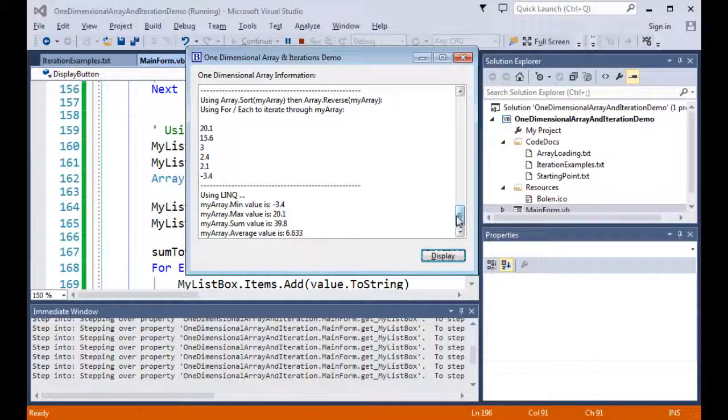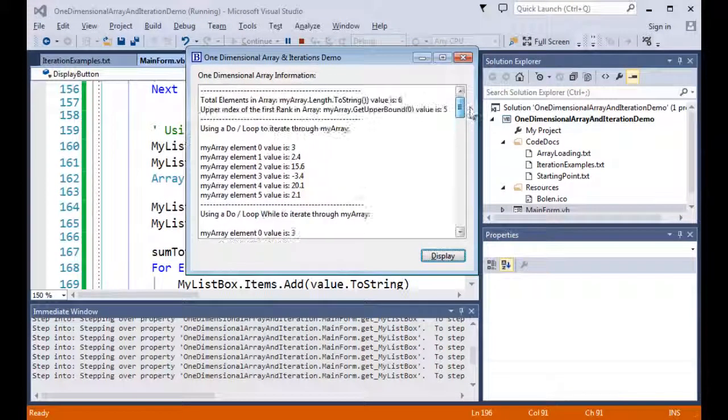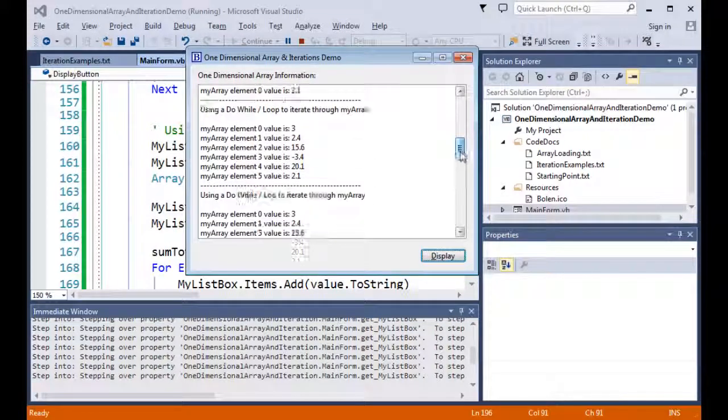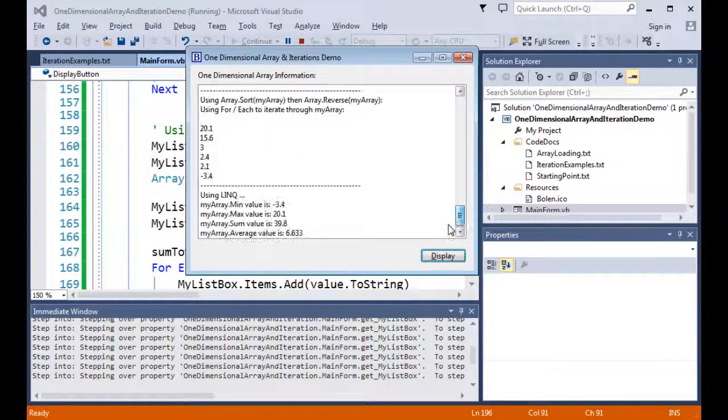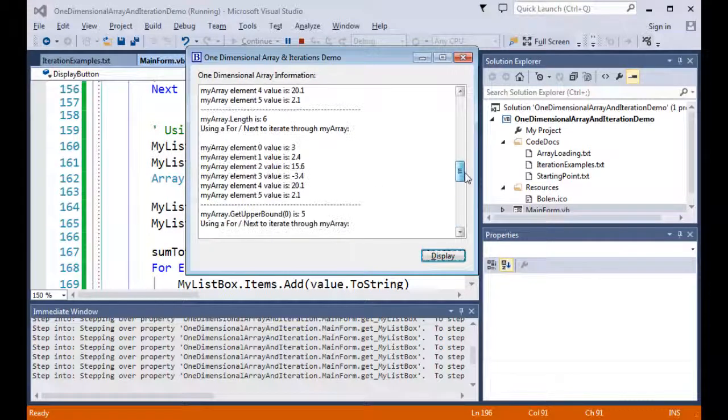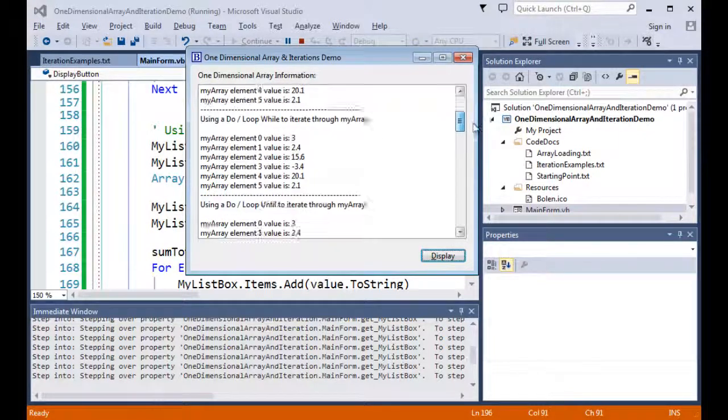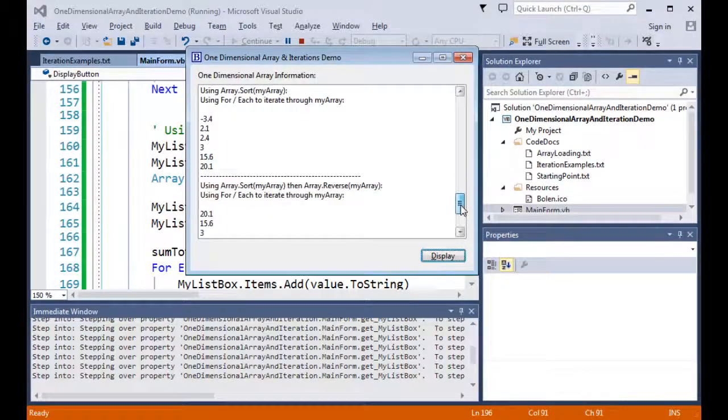So you can see all of them at one time in our list box, which once again is a collection that we can use to iterate through as well to see the statements in our collection.